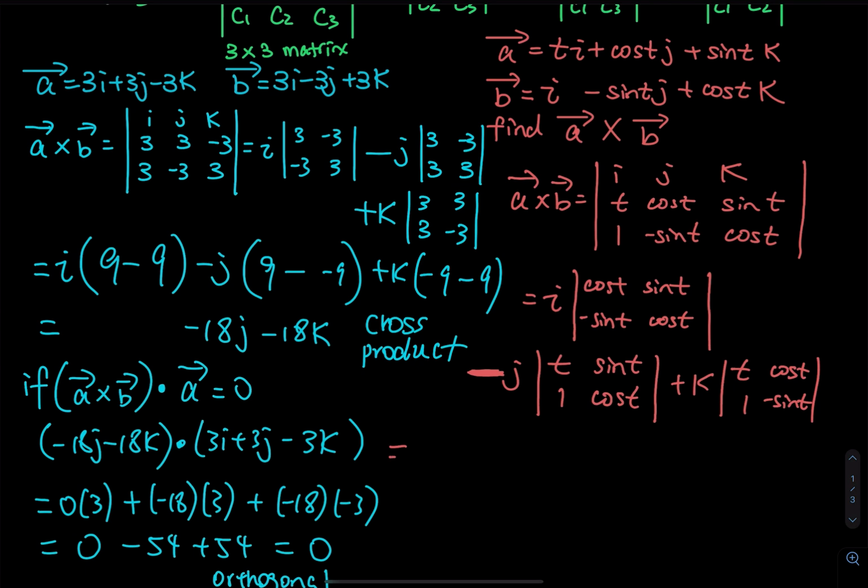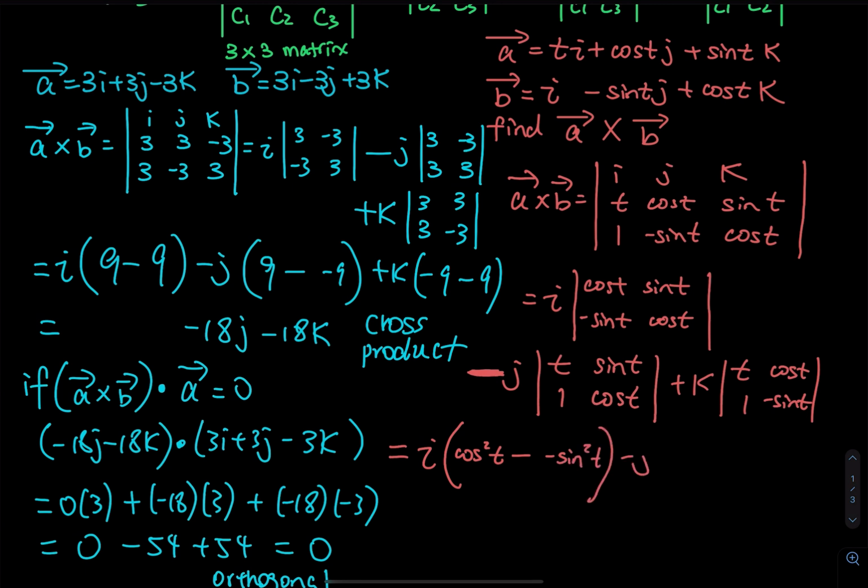Okay, write the determinant. So we have i, cross multiply, this will return a parenthesis. Cosine times cosine, like this. Cross multiply here. Cosine times cosine, sine times negative sine. You should use a highlighter on your papers, and then you do this for every single one of them. And then cosine times cosine is cosine squared of t, and then it is always a minus. So when you have a minus, then you have a negative sine squared of t.